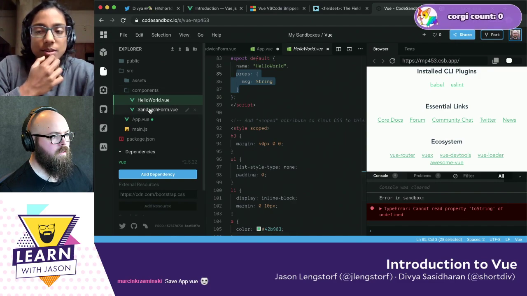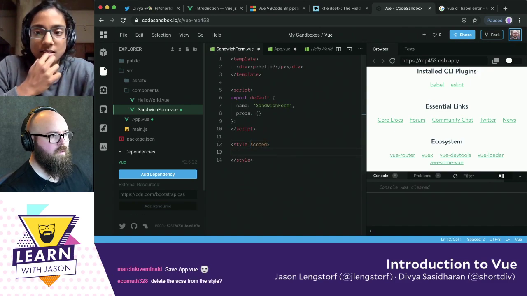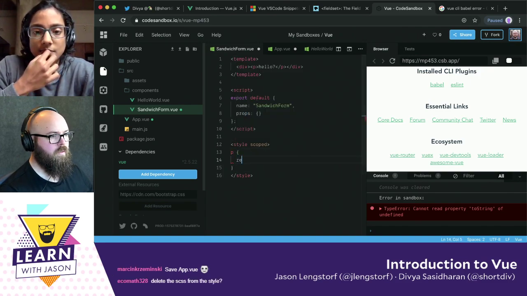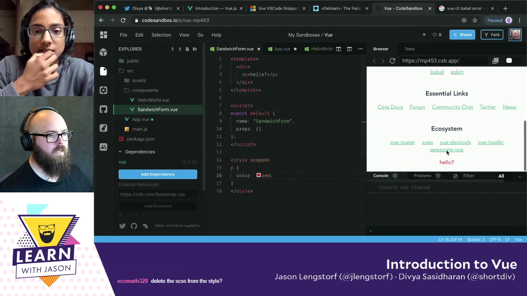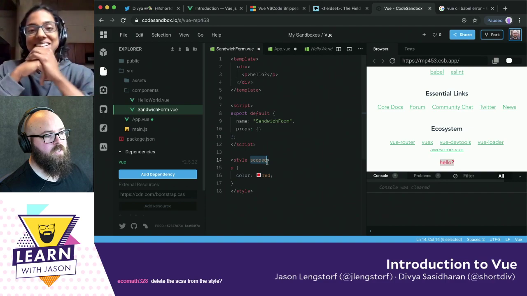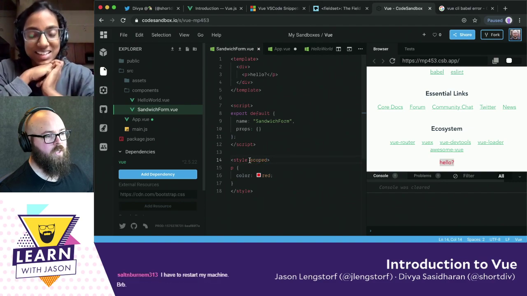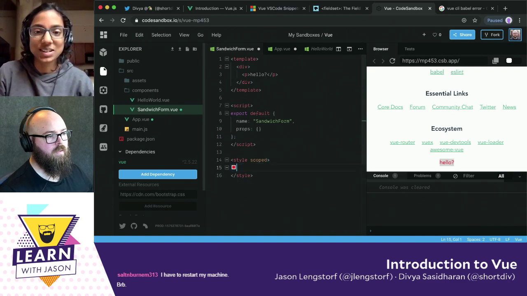If you just removed it altogether or added something. Oh, maybe that cleared it. Maybe it's because it's scoped. Usually that shouldn't have caused an error.